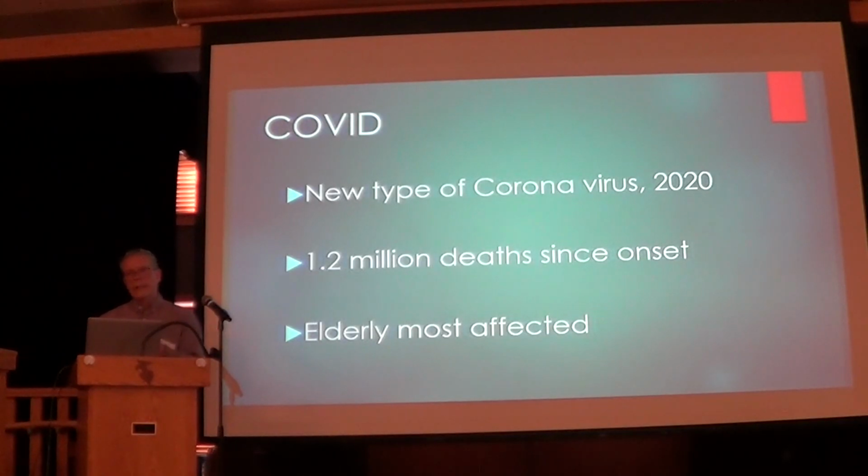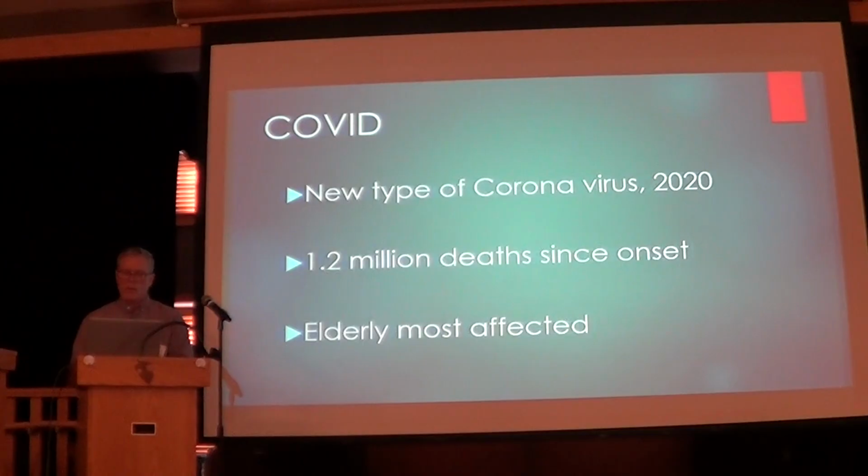COVID. We have had lots of talks about COVID, and everybody probably is tired of hearing about COVID. It's still with us, although in a little bit different form. It started, as you recall, back in end of 2019, beginning of 2020, so we're coming up on almost 5 years that we've been living with it. In this country alone, it has caused about 1.2 million deaths, and it disproportionately affected our seniors, particularly those in long-term care. Seniors in long-term care account for about 10% of the population in this country. They accounted for about a third of the deaths from COVID, so it really affected seniors. Unfortunately, we're not seeing those kind of numbers these days.